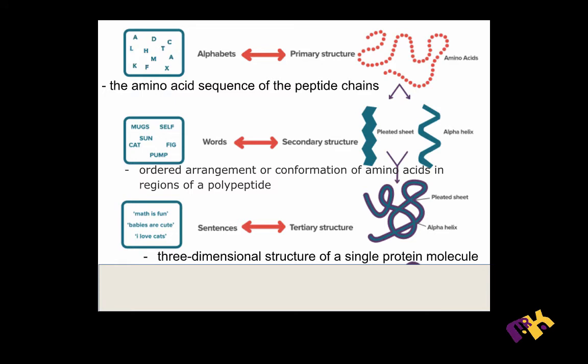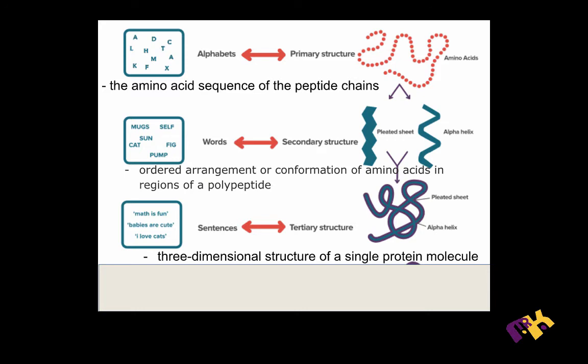The tertiary structure is where all these words are maybe not in the right order. If we wrap them in a certain way, if we rearrange them structurally, we can form them into a coherent sentence, and that sentence has some meaning behind it. That's what's going on with the tertiary structure. We get all these different sheets and helices and the remaining bits of the peptide chain, and now because it's out in the environment, it wraps up on itself and forms a certain structure. And that gives it function. That gives it purpose. It's a protein now.